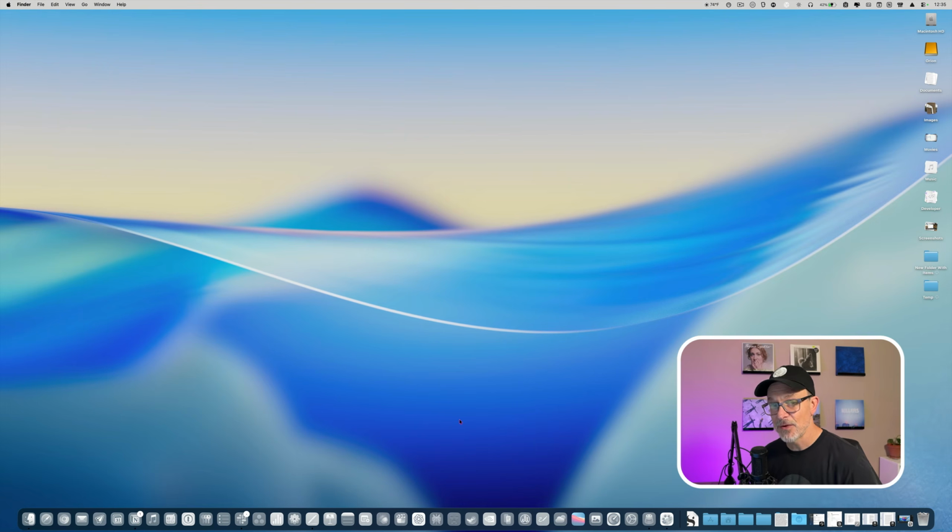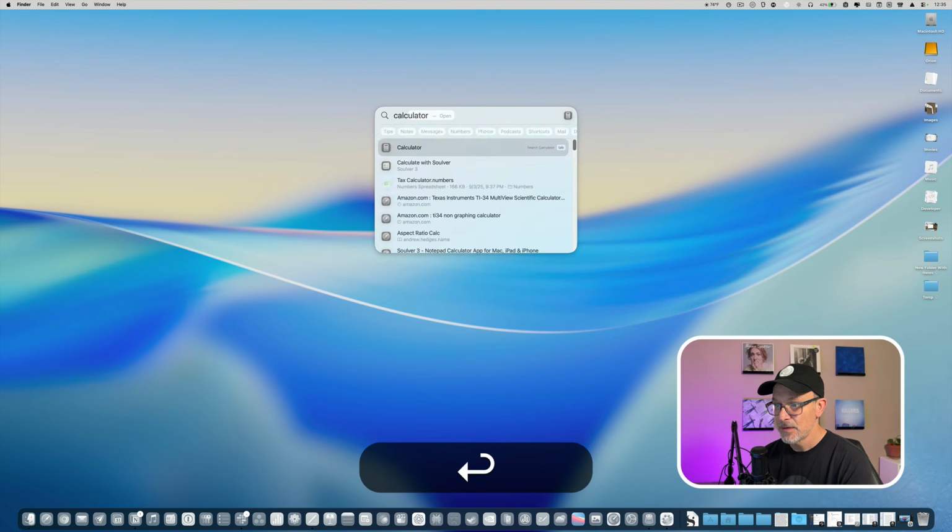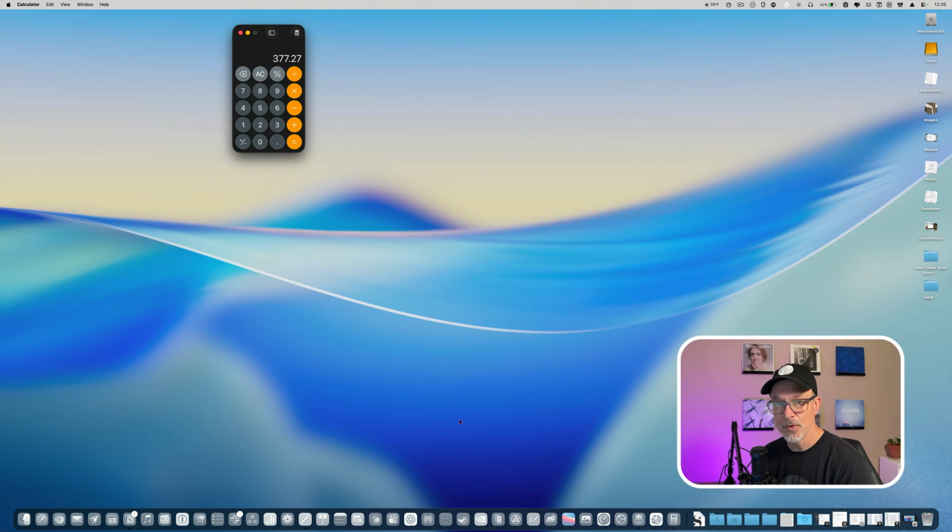So you don't have to get into all those advanced features on the front end. Just know that when you hit Command spacebar and you bring up Spotlight search, you can open apps super easily just by typing the name of the app. So you hit that, and boom, the app opens up.